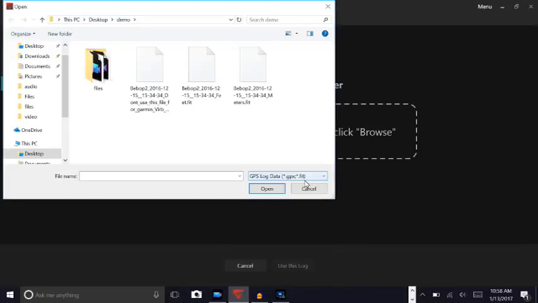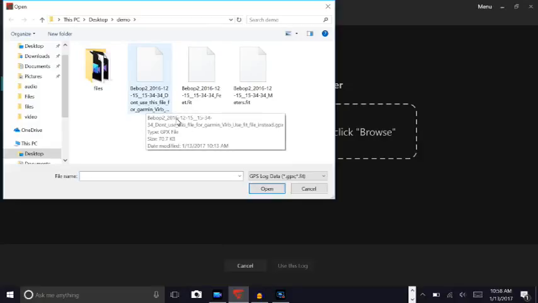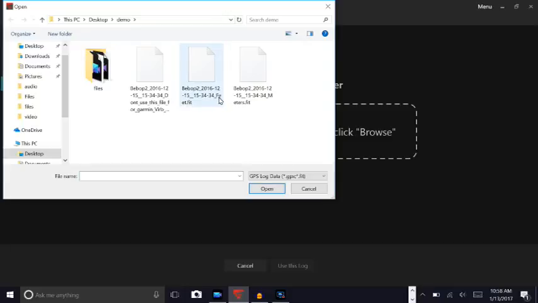And because I've practiced this, here's our folder that we are going to drag our information from. You'll notice it doesn't show all the folders, just the ones that apply. This is the one that says do not use this. All right, so this is the one for feet, and this is the one for meters. I like to use feet because I live in the USA. So we'll click on that, and we'll click on Open.